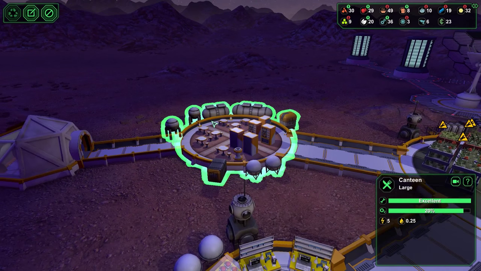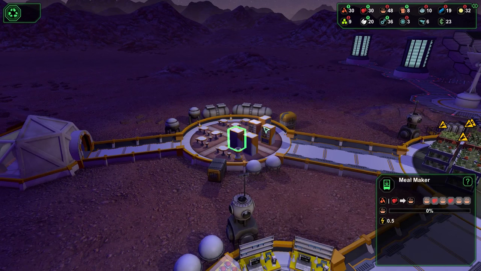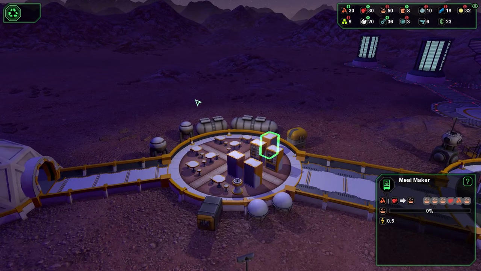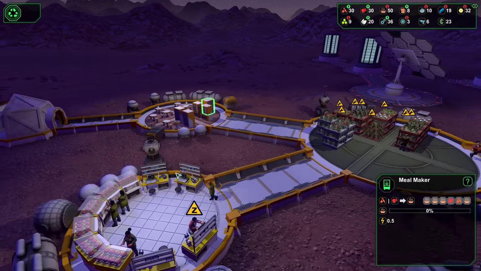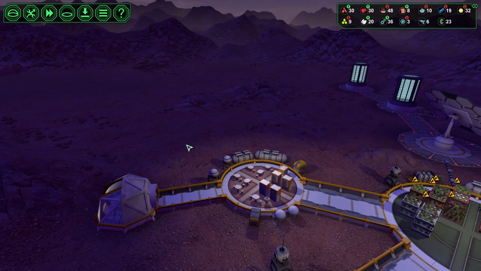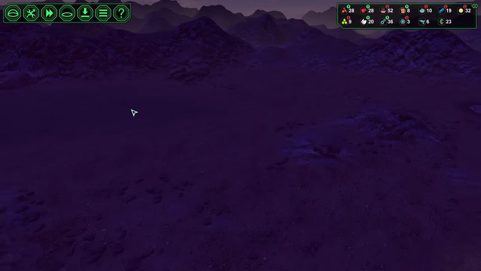That's really cool too. So we have a canteen over here. I will probably add on maybe some cabins here and that'll be my expansion for over here. Just two or three more canteens or cabins, and then all out here will be power.